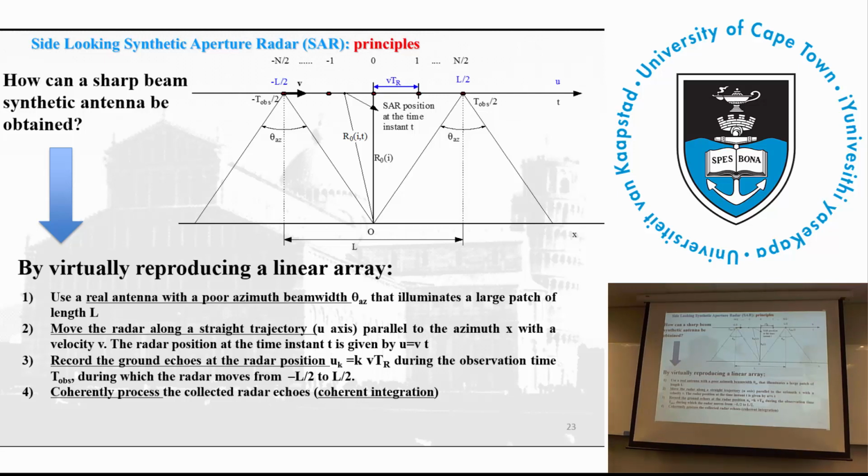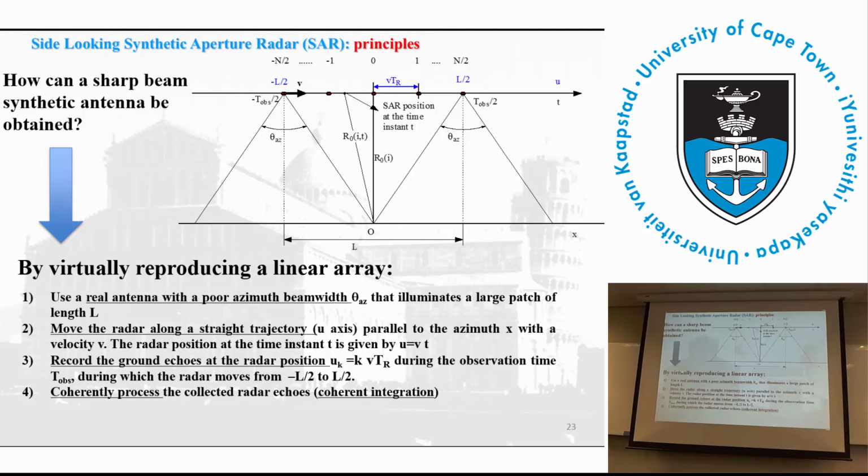Now, to go from here to here, it might even take seconds. We'll figure out what these parameters are later, and I can tell you this can be seconds. So within a few seconds, things have to be stationary. That means if you have a car moving here or a ship on the ocean, that particular target will not appear focused. We'll learn how to deal with moving targets. That's why ISAR comes in, but that's for tomorrow. So for today, we stick with stationary targets.